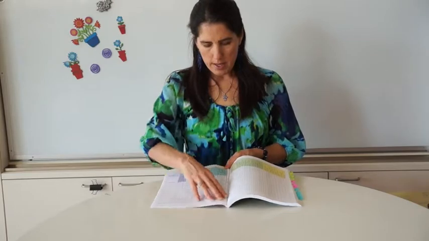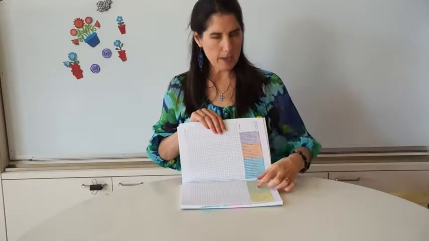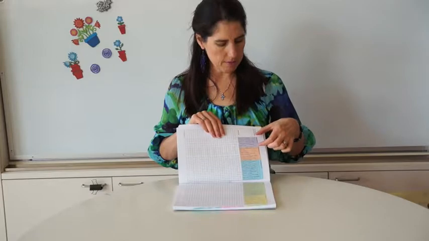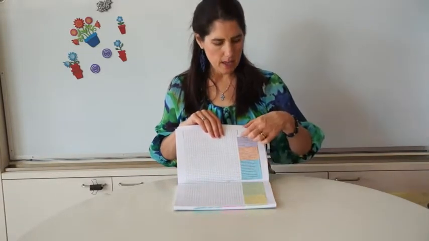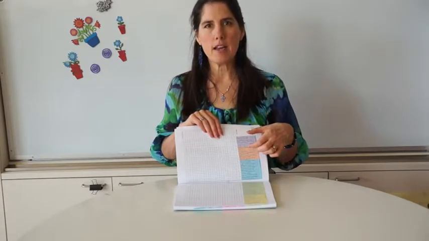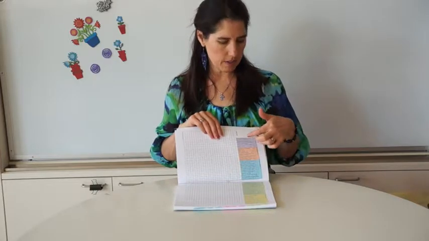This form is if you have a whole class and you're assessing all your students, or you're just noticing developmentally what they're able to do. You can keep track of all the student names, and you can mark the things that you see. These different color bands are different phases: the matching phase, the quantifying phase, the partitioning phase, the factoring phase, and the operating phase. And I just put down the main milestones for these different phases.